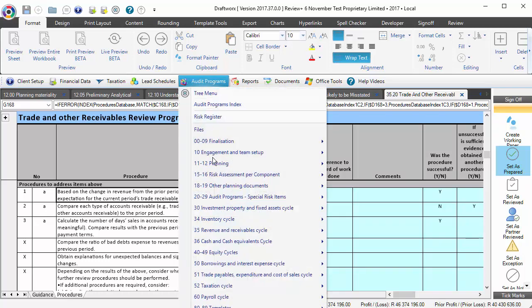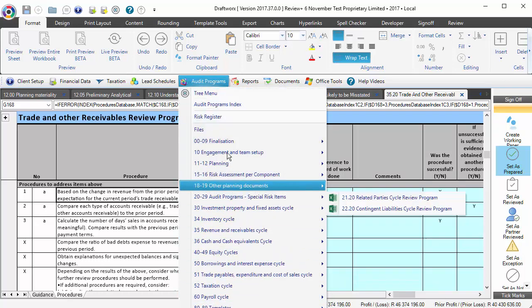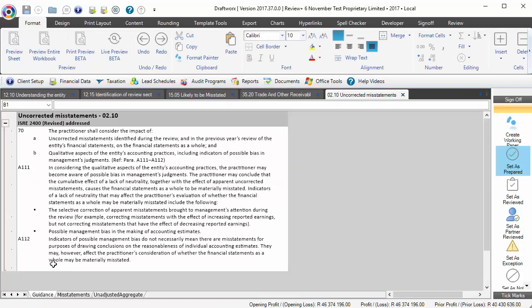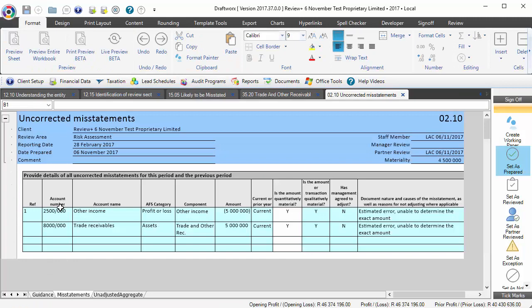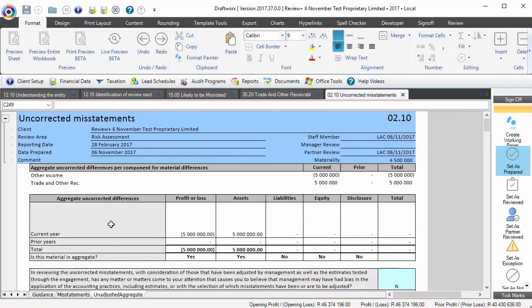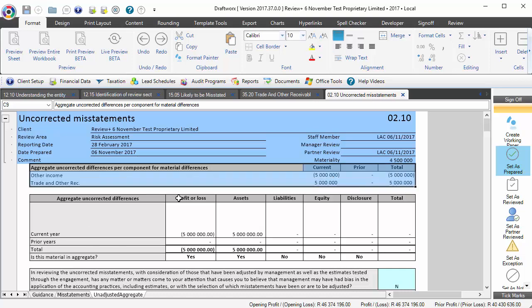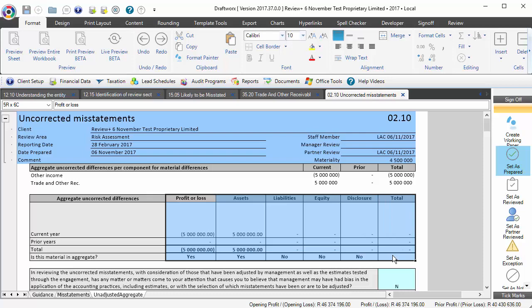Once we've done all of the audit programs, we need to go to finalization. Firstly, uncorrected misstatements. We list all of the misstatements we've identified and indicate whether or not management has agreed to adjust these. Once we've done that, we can determine the unadjusted amount, and we aggregate it by component as well as by financial statement area.